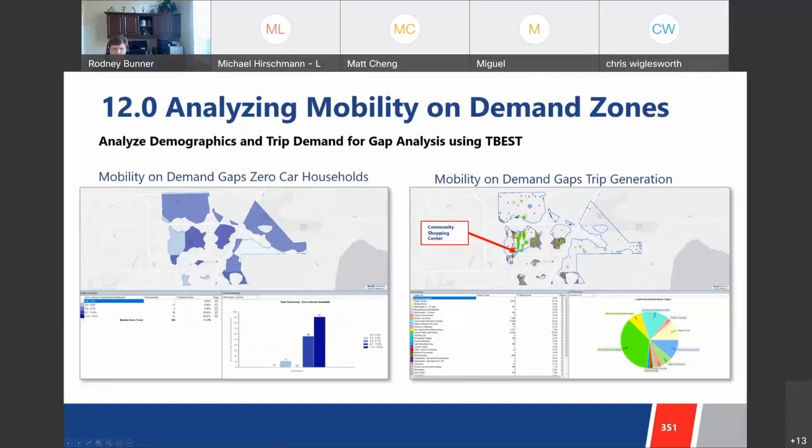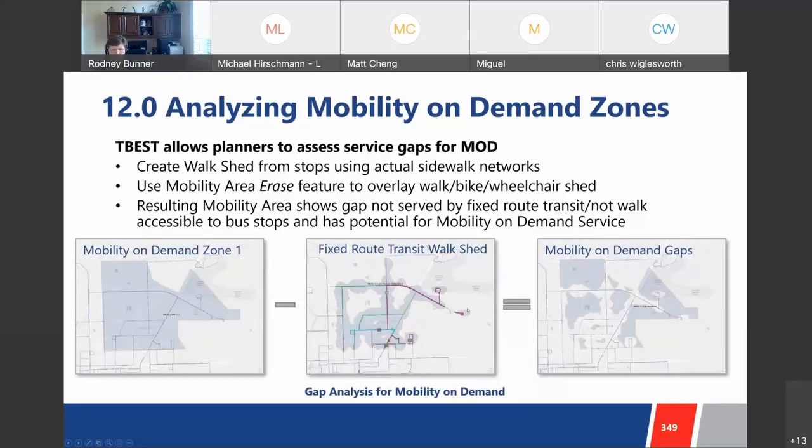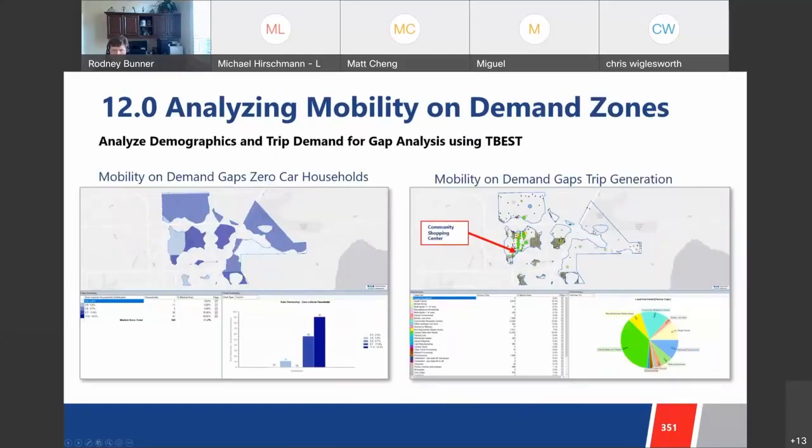So going back to our mobility on demand zone, this subtraction is equal to the gaps. So this is what we're looking at for that gapped area. Here's a community shopping center. Here are the parcels that are within it. So you can see it's pretty bare out here. Here's an area that might be served, and here's an area that might be served in here. Pretty bare out here, some areas right here, etc. So you might be looking at a contiguous area that you might want to serve as well, so that might also factor into it. But what TBEST can do is provide, in this case, the number of households in the area. You can also do dwelling units from the parcel data. The number of person trips is here as well, generated from these different areas within this gap analysis for trip generation.